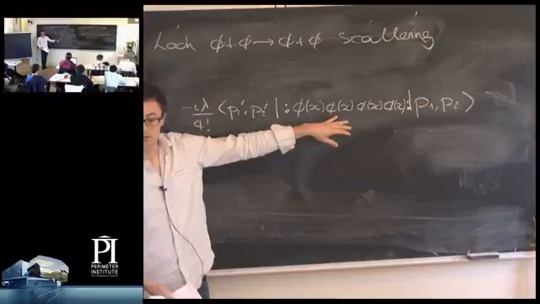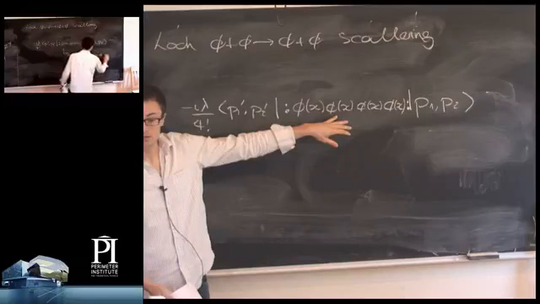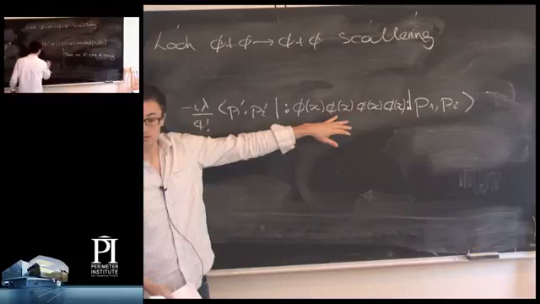Baffled looks. You should maybe just sit down and compute this in phi to the 4 theory. Expand this out in A's and A daggers, and just see it for yourself. You'll find that it comes out to be proportional to lambda and not lambda over 4 factorial. Okay. So let me just write it down. There are 4 factorial ways of picking creation and annihilation operators.